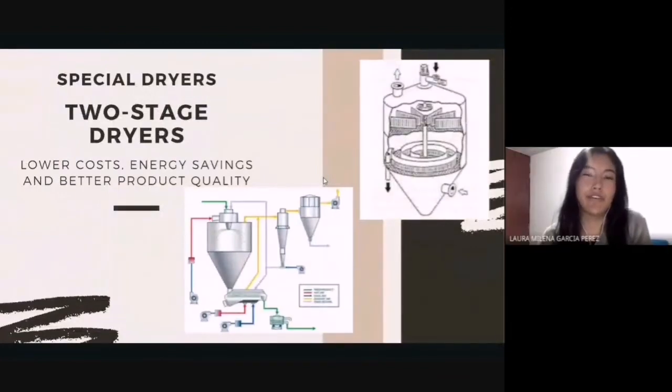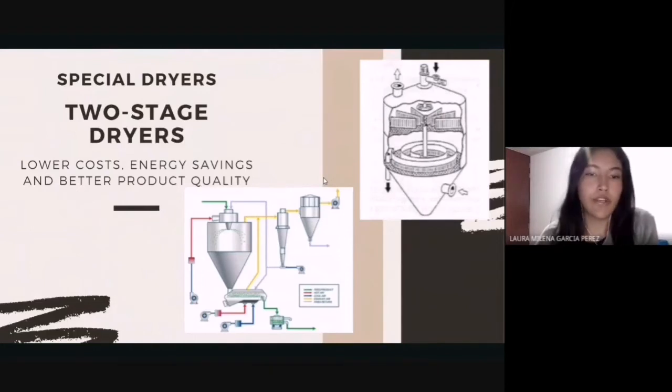Okay, so the other classification of dryers are special dryers. They are used in chemical industries, perhaps less frequently than the types discussed above. The dryers mentioned here make them more efficient or desirable for a given application. First, we have the two-stage dryers. The fundamental advantage of this type of dryer is that the moisture can be removed in the first stage quickly, using the appropriate conditions, for example, higher temperature or higher gas speeds, and use lower drying conditions in the second stage. Additionally, it provides cost benefits, energy saving, and efficiency and product quality.